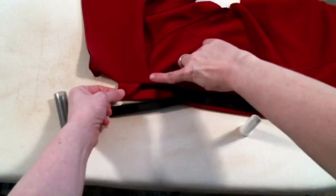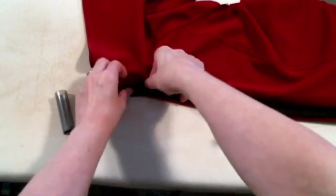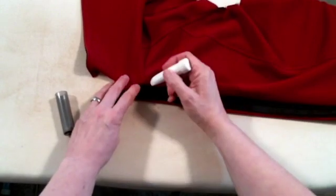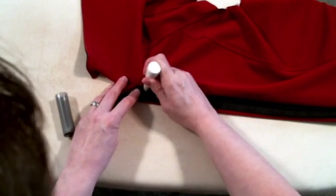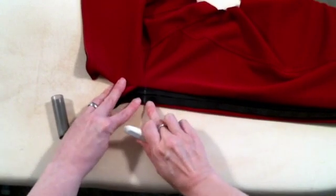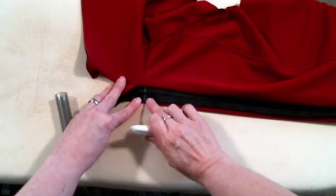Now before you go to baste in the second half of the zipper, you want to do a mark that will make matching along the seam line a lot easier. Go ahead and zip your zipper into position and grab some marking material. I like this kind of chalk wheel, and mark exactly where that seam intersects all the way across the zipper tape. Now when you unzip this zipper and go to baste this in place on the other side of the jacket, you'll know exactly where you want that line to hit.